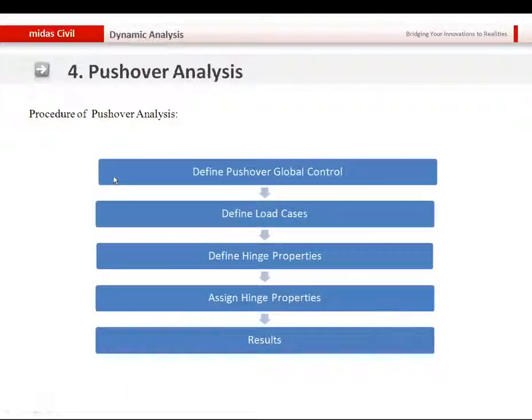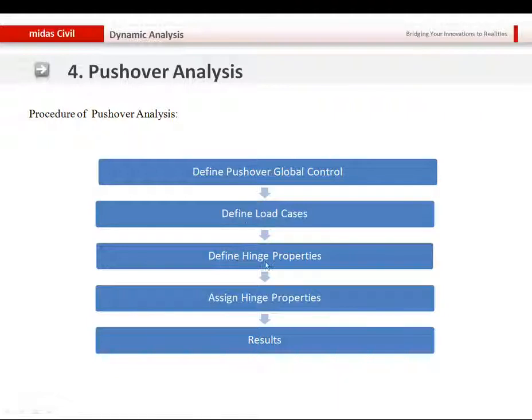Now let's talk about the pushover analysis and the various features available in MIDAS Civil for the pushover analysis. The pushover analysis procedure in MIDAS Civil is straightforward. We need to define the pushover global control. Then we need to define the several load cases for the pushover analysis.